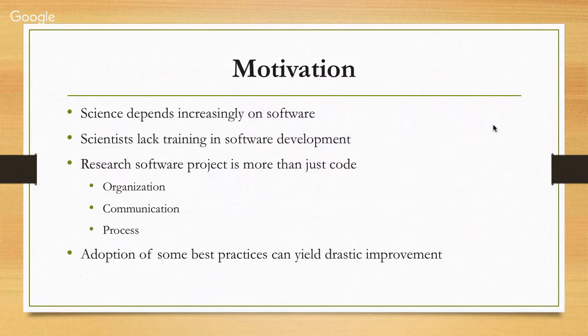Okay, so why are we here? What's motivating this talk? For better and for worse, a lot of scientific disciplines are becoming increasingly data intensive, and as a result, we're depending a whole lot more on software for analysis, for modeling, simulation, and lots of things. This is great in a lot of ways, but one of the big challenges that we have is that most scientists have little or no formal training in software development, computer programming.